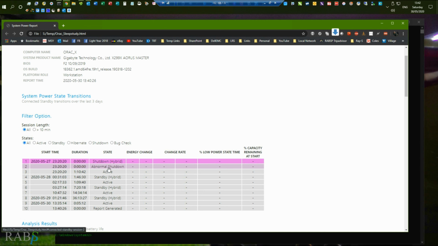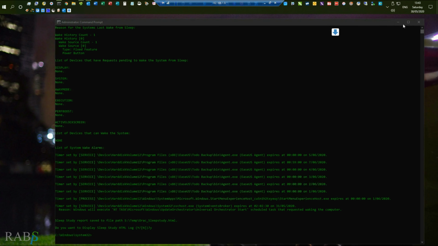So I had this abnormal shutdown. I don't know what caused that the other day, but it did result in the mirrors having to be redone. But you can see since then it's behaved itself. After the mirrors finished syncing, which was about 1:20 a.m. there, I put it to sleep, and it slept for 36 hours until I activated it just before. So I'm very happy with how this is performing now. So hopefully it'll continue to behave itself.